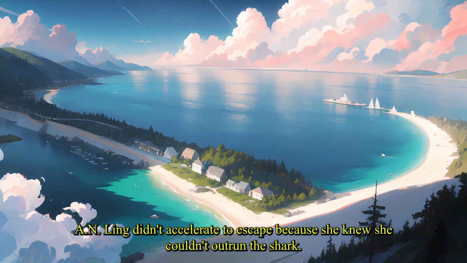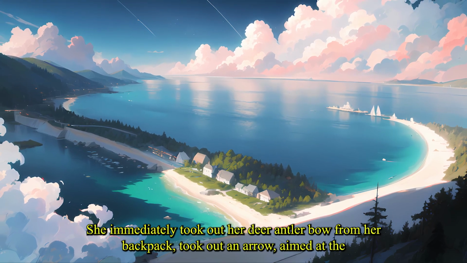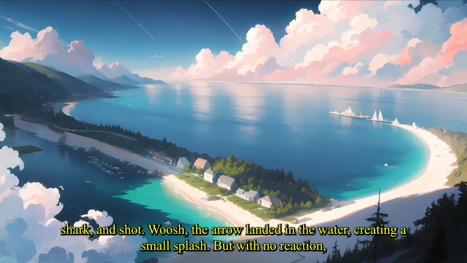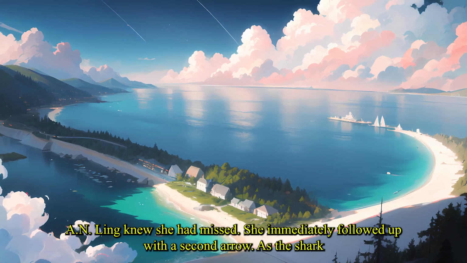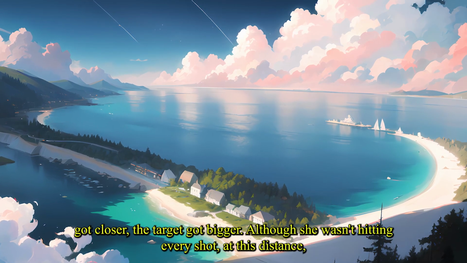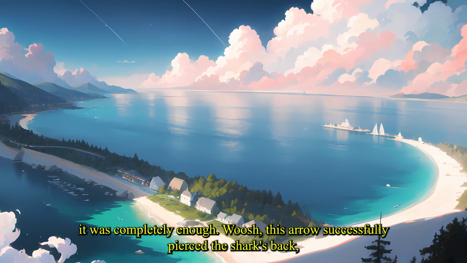Ling didn't accelerate to escape because she knew she couldn't outrun the shark. She immediately took out her deer antler bow from her backpack, took out an arrow, aimed at the shark, and shot. Whoosh! The arrow landed in the water, creating a small splash, but with no reaction. Ling knew she had missed. She immediately followed up with a second arrow. As the shark got closer, the target got bigger. Although she wasn't hitting every shot, at this distance, it was completely enough.